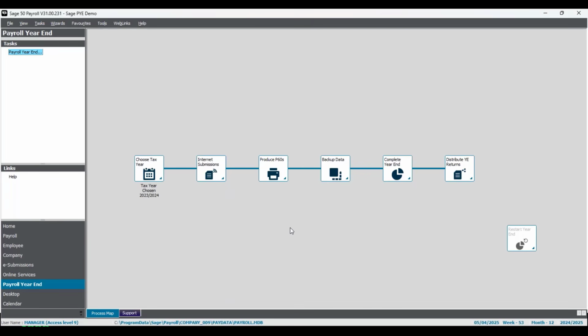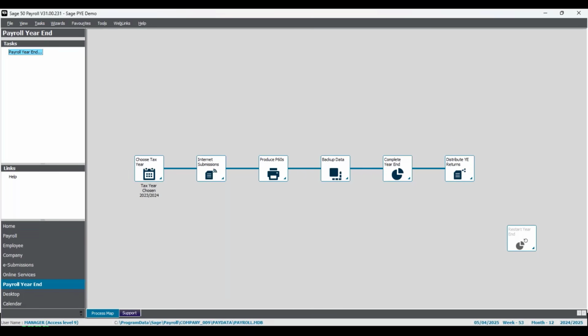So these are the 6 steps that you need to complete. I do think the majority of people do it this way. But if you do want a different view of these steps, you can just click on this Payroll Year End option from the tasks on the left. This is going to bring up a checklist of the steps instead. So it'll prompt you to complete the first step first of all, then it'll bring up a checklist. And you can basically tick off the steps as you go. So if you would prefer it that way and a bit more of a visual way of viewing the steps, I would recommend using that option there. But I am going to work from the flowchart today, so I'm just going to stick to this.